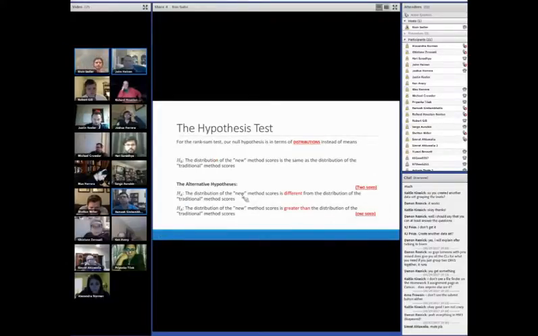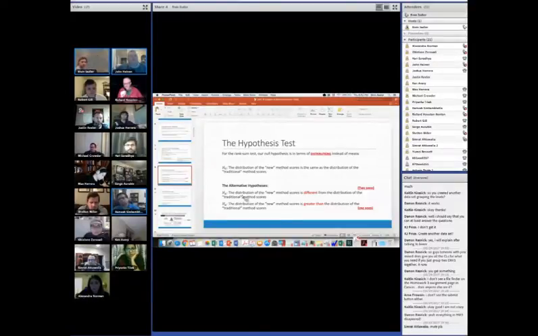So the hypothesis test. What we really want to get our mind around here is that we're not testing the mean anymore. For all intents and purposes, we're testing the median because we're dealing with ranks. In the center of the ranks, we're still testing the middle. And the center of ranked data is the median, right? If I rank a whole bunch of data 1 to 100 and I look at the median, the rank is about 50, so that's the 50th percentile, and that's the median. However, I can build certain distributions where that's not quite the case with the definition of the median. I don't want to spend too much time on this, so I'll just draw one picture, if you can see this.